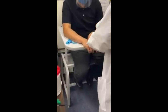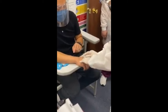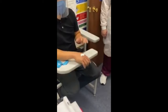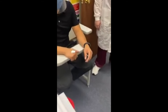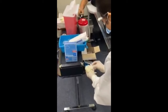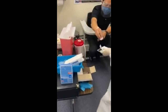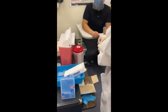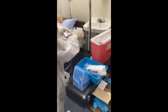So I'm just going to bandage you. Okay, perfect. You already have the tape prepped, good. And then you're good to go, thank you. Good to go, and then you can just let the patient leave. Okay, and then you just clean up. For the tourniquet, we'll just save the tourniquet. And then you just throw away the rest. Actually, go ahead and toss everything, and then how you would redo it, just go through the motions. So ball everything up in your glove, throw it away, and then do the last part.